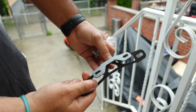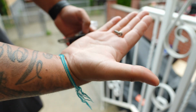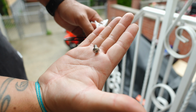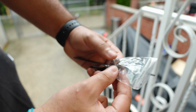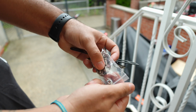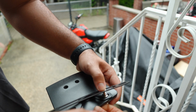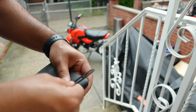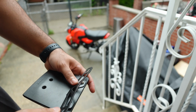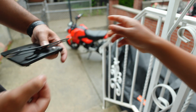So now we need to mount the plate mount. This is where the plate goes. So you're gonna go into the supplied hardware. You're gonna grab the M6, I think it is. You're gonna get a washer and a locking nut. This is hard. Oh, go ahead. Just push it through. Wait, where's the washer? It's right there.